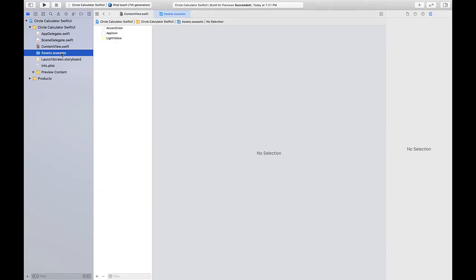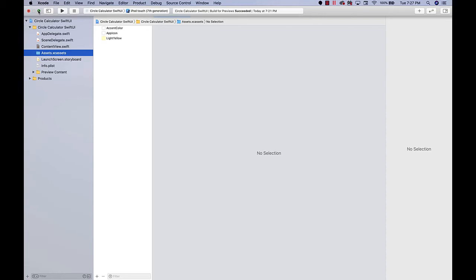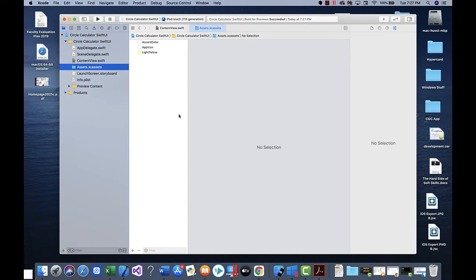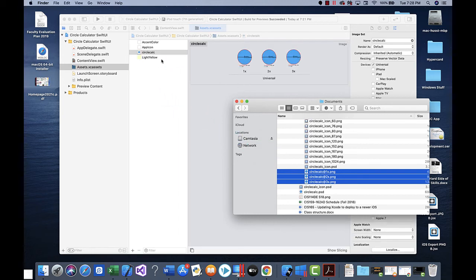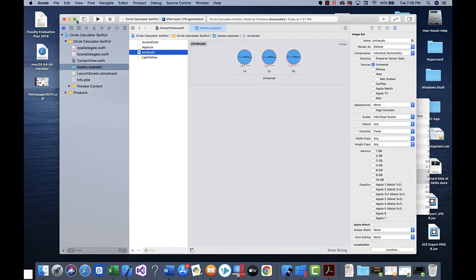I'm going to go to assets. I'm going to not have my screen be full screen for Xcode, and then open up the Finder. And there are my 3 images. I'm going to drag those over to create that asset of the 3 different resolutions. Okay, we're going to take this back to full screen.